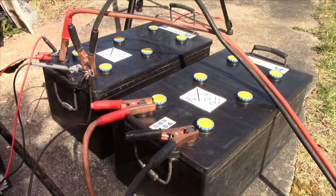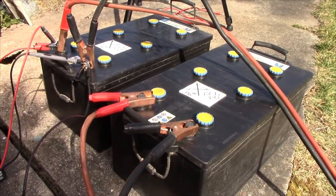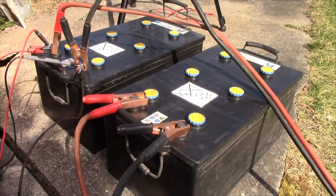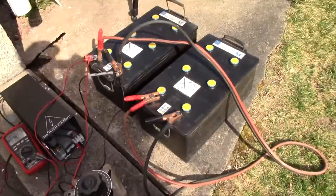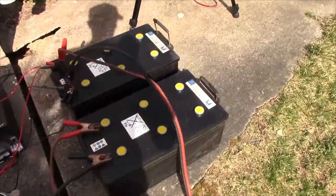Well, granted, 12.2 volts is about 50 to 70% charge around there, so I could probably fill them up with water right now. But I'm going to let them charge just for a little bit in order to get an idea about what the condition is, because they are sulfated, I know that. It can be seen quite easily in the cells.